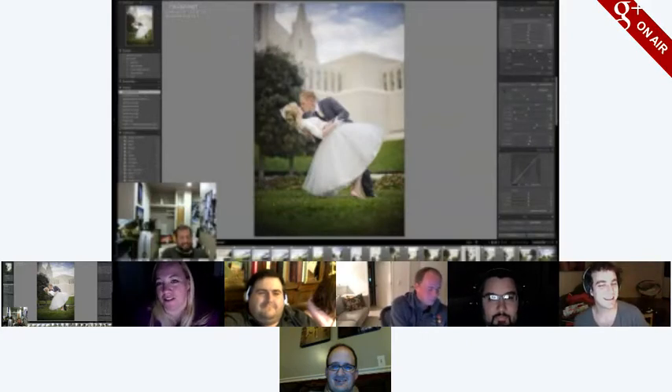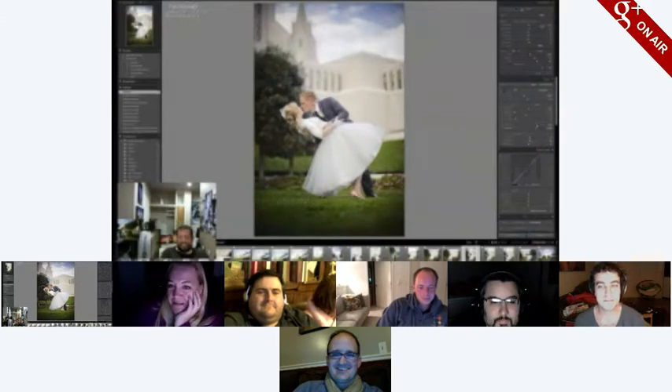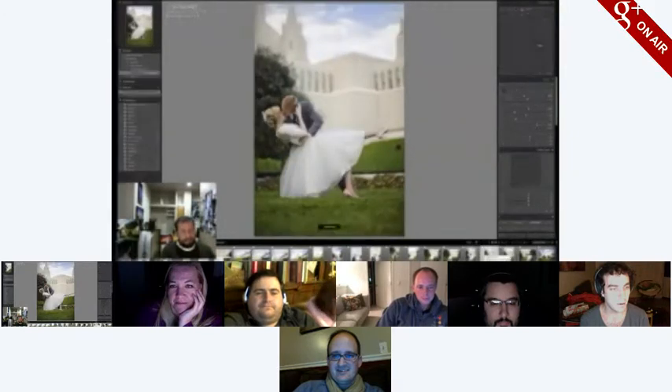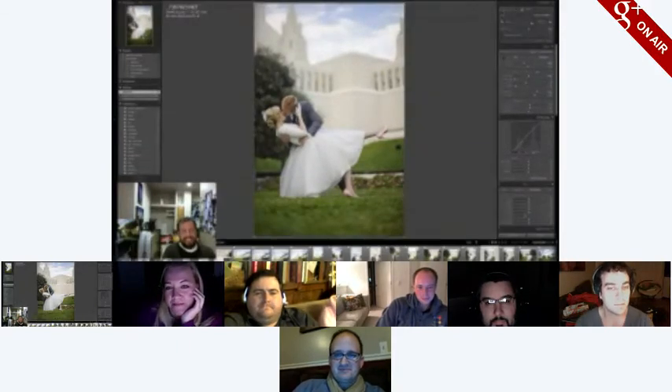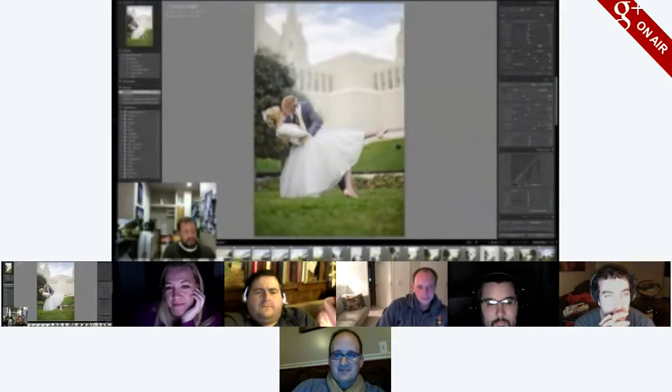Oh, I love this picture — and therefore I'm going to spend more time on it. That's exactly how it goes. This one would probably get the centerpiece spot — yeah, I think this one right here is the centerpiece, or maybe that one. I like the last one better. These are fun to have as a little triptych or diptych.